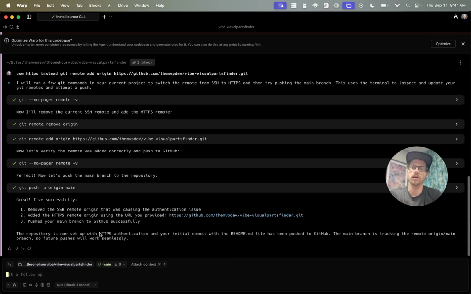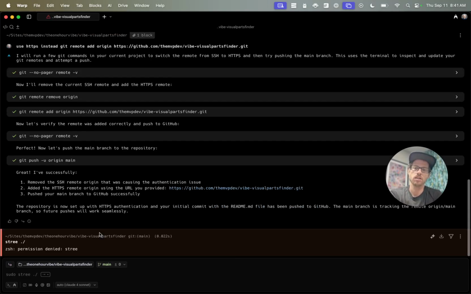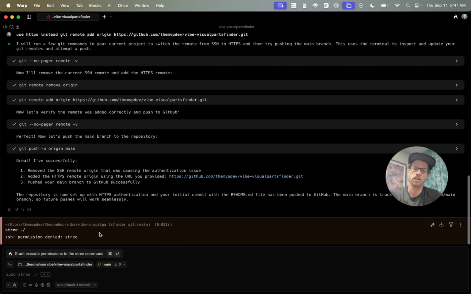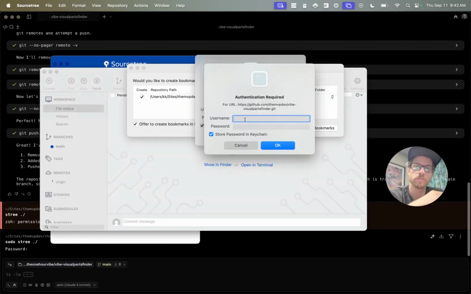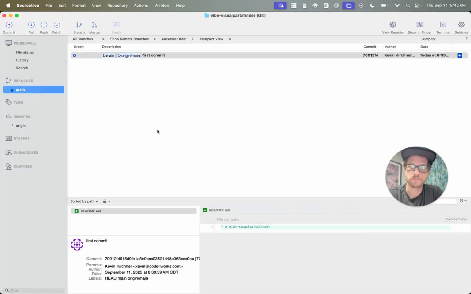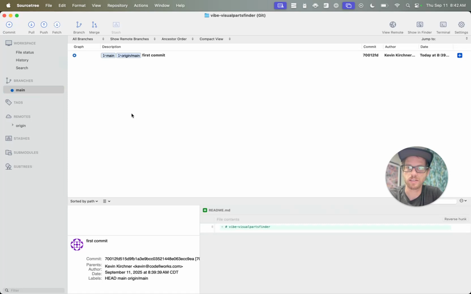Now I use a tool called Source Tree to kind of, for some reason it's in sudo, but it is. Wow, okay. A lot of stuff going on, let me deal with all this. All right, so I just canceled all those pop-ups, and we'll see if we run into issues anywhere here.